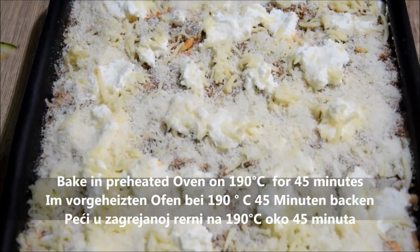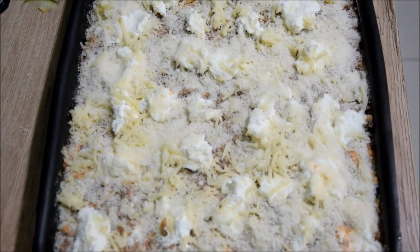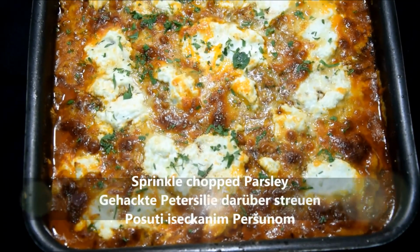Bake in preheated oven on 190 degrees Celsius for 45 minutes. Sprinkle chopped parsley.